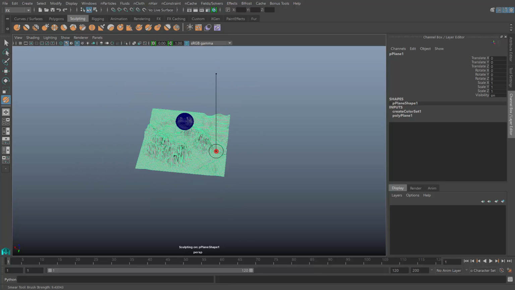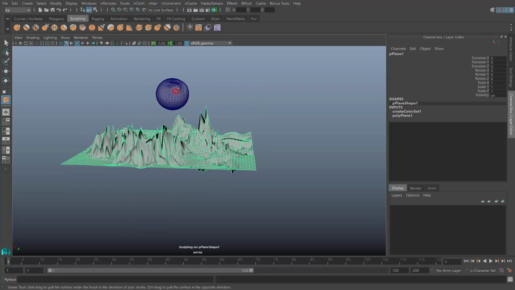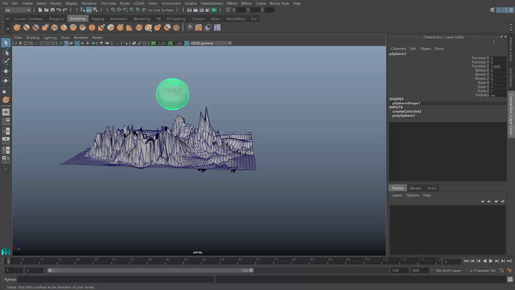It's because my strength keeps jumping up depending on what tool I'm using. So smear lets you actually push the surface around. So I can press Q to quit, and then select this, and then continue going back to smear.